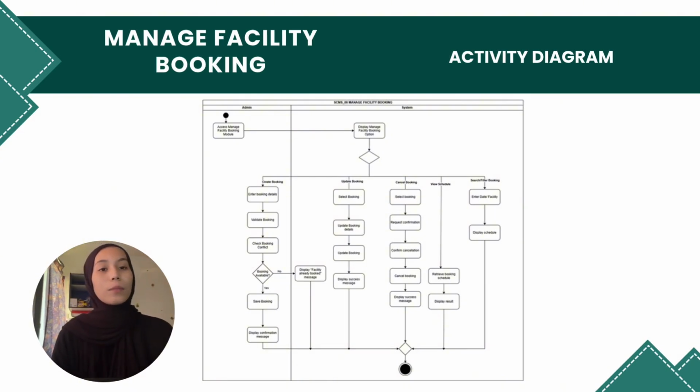Admin can select from the existing booking record and it will pre-fill with the information before, and also admin can choose which details they want to change. After they make the changes, the system will save if there is no booking conflict. If there is a booking conflict, the error message will still pop up, and if there is no booking conflict, the system will successfully save and also display the success message.